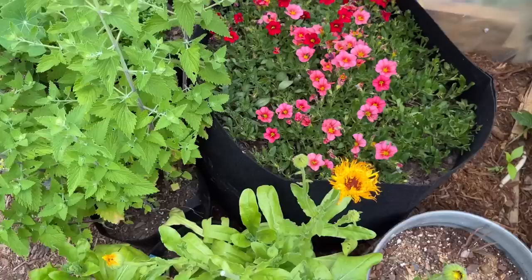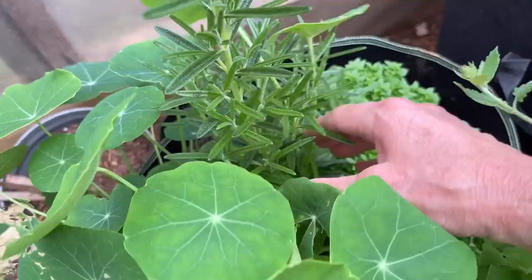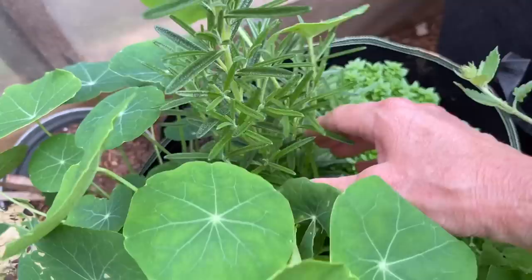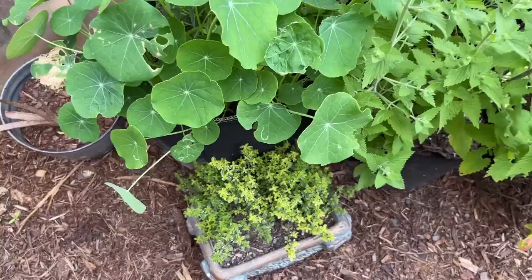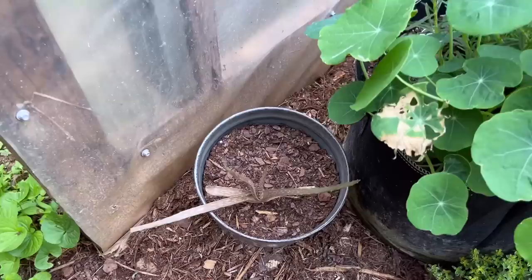This is calendula that continues to bloom — isn't that orange pretty? Back there I've got the petunias from Satterfields. This is some mint here, getting ready to bloom actually. Then in this container back here I have some more nasturtiums, some basil and some rosemary both there, and then I have some thyme up here — it smells so good. I just love how this looked. I liked it last year, and Cory helped me expand it this year.